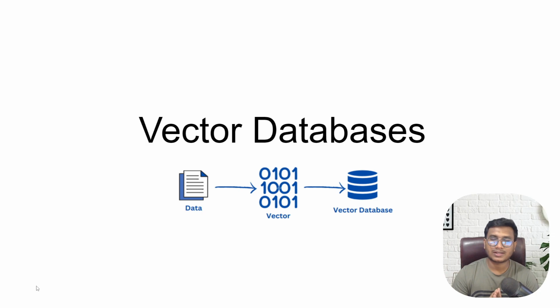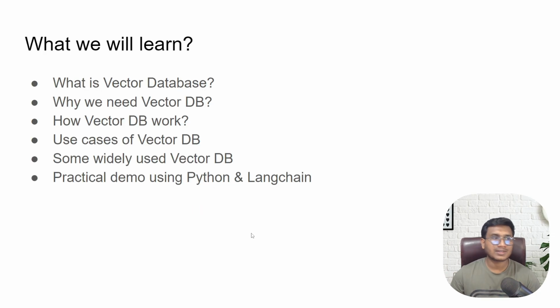Now let's see what topics we will be covering through this vector database series. As you can see here, first of all, we'll be learning about vector databases in detail, what a vector database is, how it works, everything. Then we'll see why we need the vector database, how vector databases work, use cases of the vector database, and then some widely used vector databases we'll also be learning.